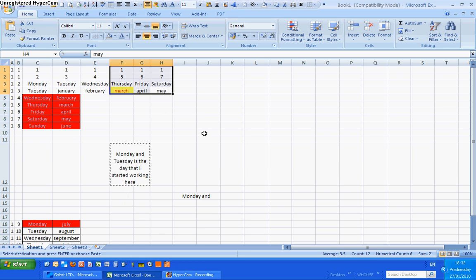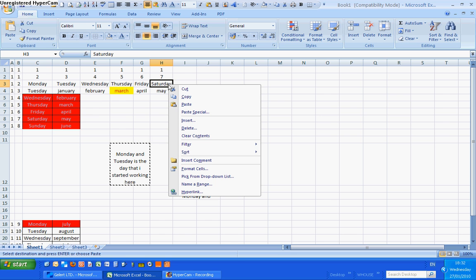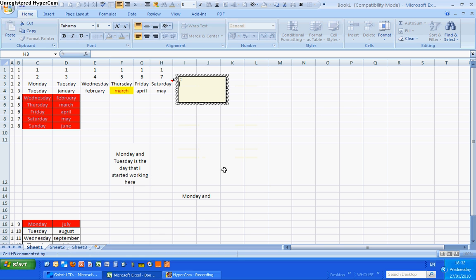Next thing I can show you is, let's say that Saturday you wanted to write a little message there, but you don't want it to show because it's going to just make such a mess. If you right click it, then go to insert comment, you can put a comment there to say whatever you want. Click on that. Now the comment is in there. You can see a little red triangle there, which means there's a comment there. If you want to see what the comment says, just hover over it. You don't have to click on it, just hover over it, and it shows you. Okay. Comments can obviously be adjusted and deleted as you want.